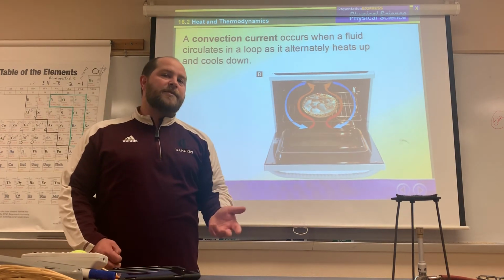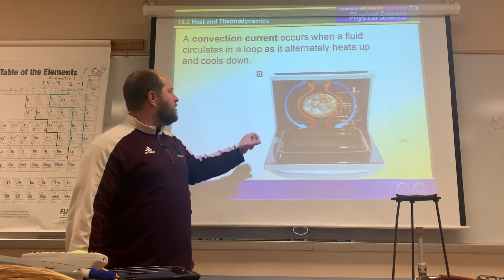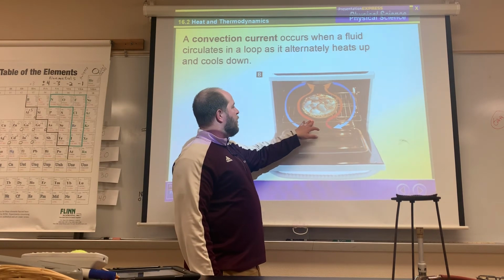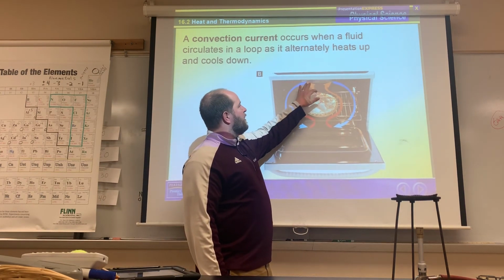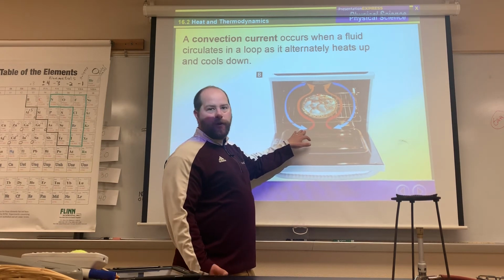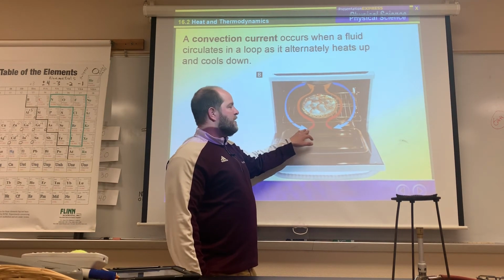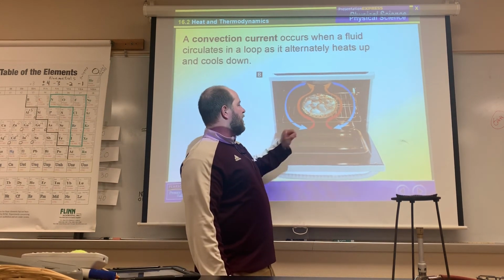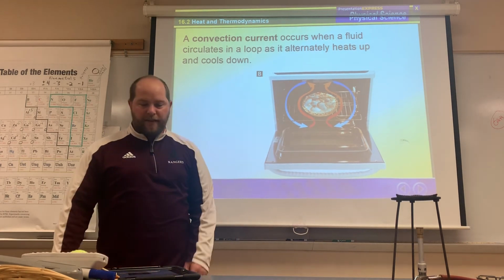Like I said, this happens in our earth right now. You can think of this as the warm lava rising up, reaching the surface of the earth, and going back down because the cold material sinks. The lava will get down to the middle of the earth again and then rise back up.